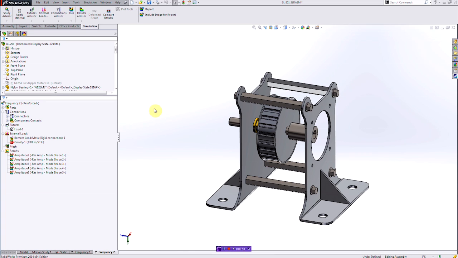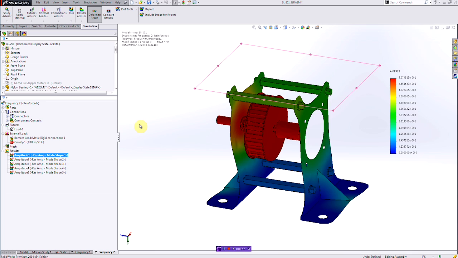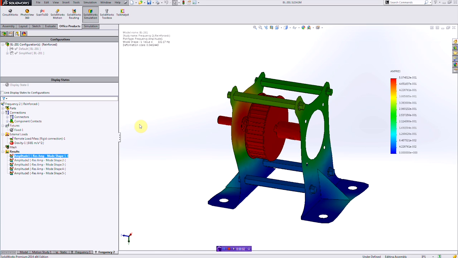We can of course run this analysis again and check the first mode shape a second time, and in the modified design see that we've been able to increase the frequency of that first mode to about 102 Hz, beyond the requirement of 100. By analyzing another aspect of this product in SOLIDWORKS Simulation Professional, I've noticed a major design change was needed and saved myself a wasted prototype, as well as a potential headache down the road.